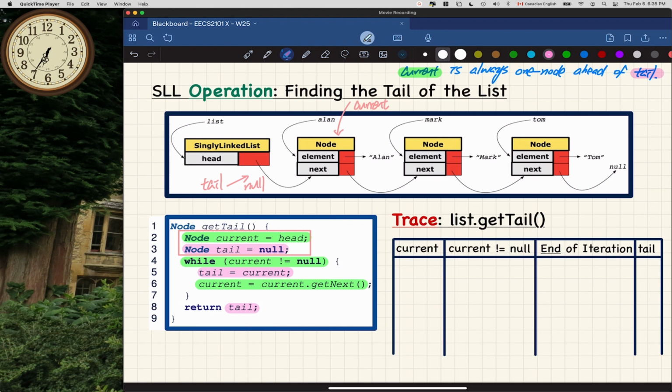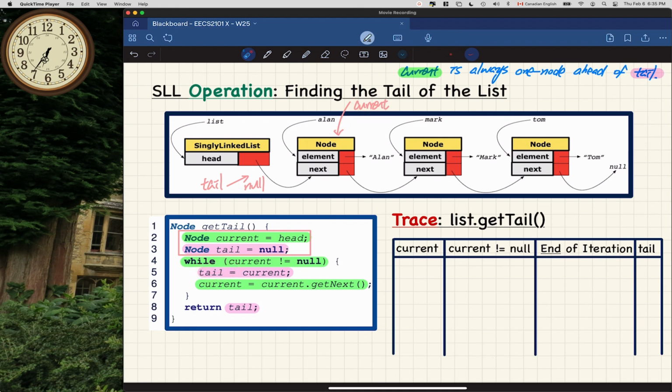For the very first iteration, you can see that current is not equal to null, so we're going to execute these two lines. Before we move current over here, we're going to capture the current value of current into tail.